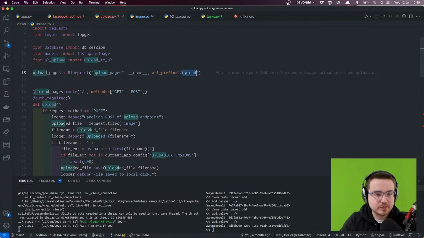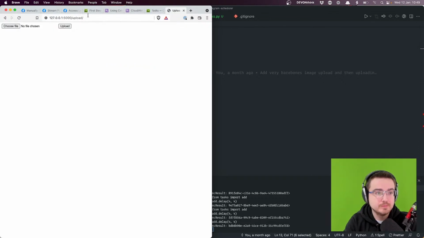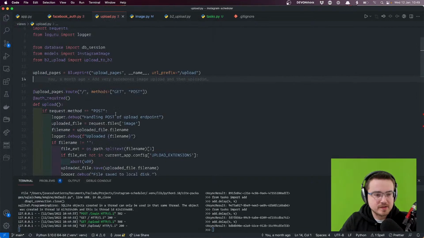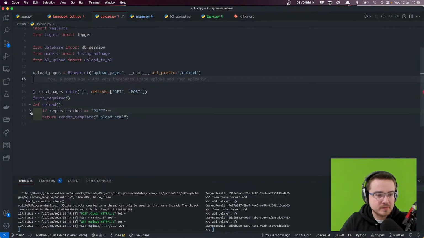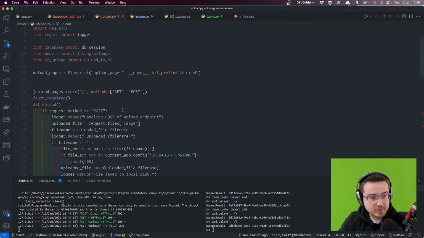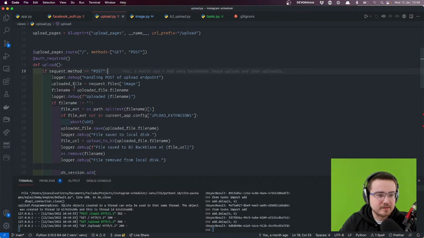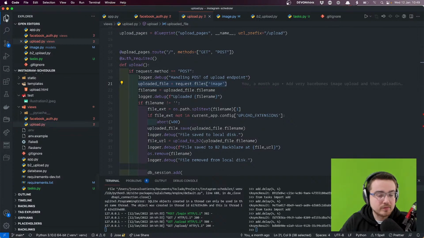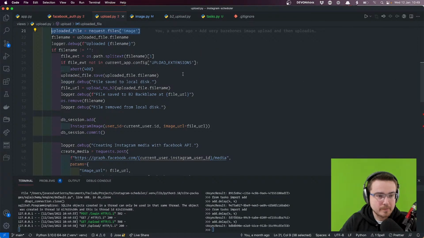So here we've got the /upload endpoint. In this endpoint, we have an if statement and then a return render template. So that's what we're serving right now, upload.html. When we submit the image, we get the uploaded file. Then we save it to the local folder, and then we save it to B2 Backblaze.